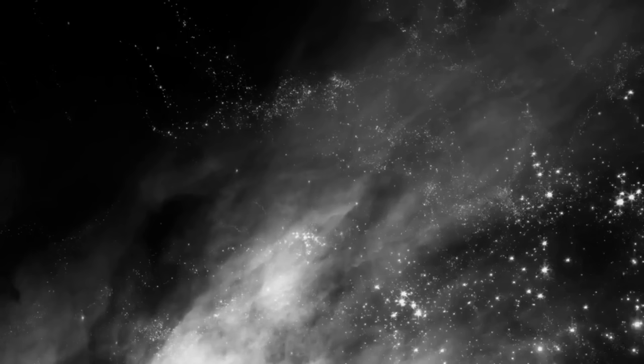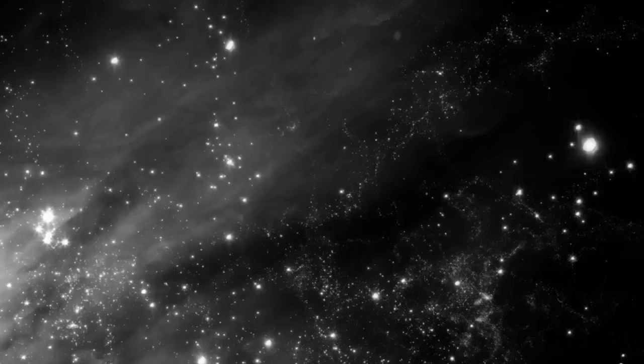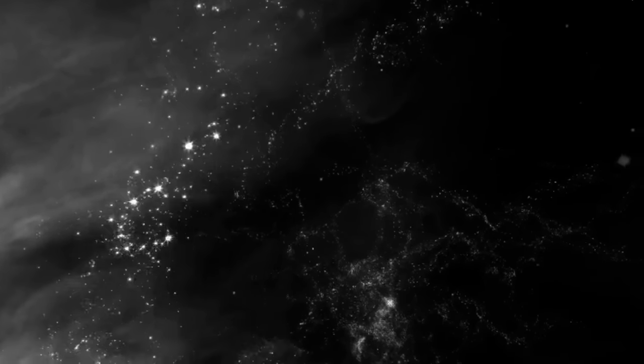Sooner or later, these photons fly out of the Sun and go on a long journey through space, and some of them come to Earth, giving us light and warmth. One of the most important fundamental constants in physics is the speed of light, which in a vacuum is equal to almost 300,000 km/s. What about the speed of darkness? The simplest answer is that the speed of darkness is the same as the speed of light.